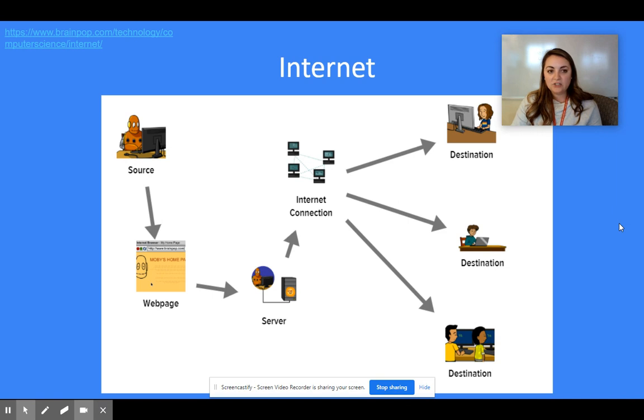And in internet, this is an example of if you're uploading something to Google Docs, something that's going to be saved online. So the person that is actually typing on the Google Doc is the source. The web page is what's going to encode what that person is typing in onto the web page. Then it's going to transmit through a server to be received by the internet connection. The internet connection is what's going to then either hold it in storage if it's not ready to be viewed yet, then it would get decoded and it can be viewed by the destination. Or it's going to be sent right to the destination and decoded by that destination's computer.